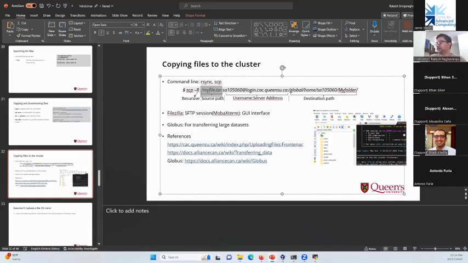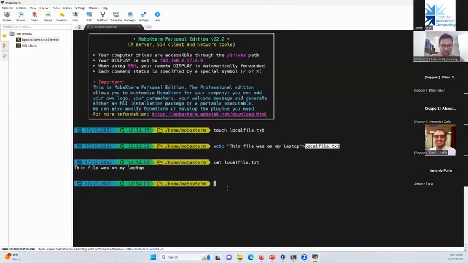First you need to specify the source path. In this example, I'm using a file name called my file. Then you specify the server where you want to upload it, followed by the destination path. We will go over this on the command line. I see scp. Because I'm uploading a single file, I don't need the -r flag, which stands for recursive, but just for completeness, I'm still using it.